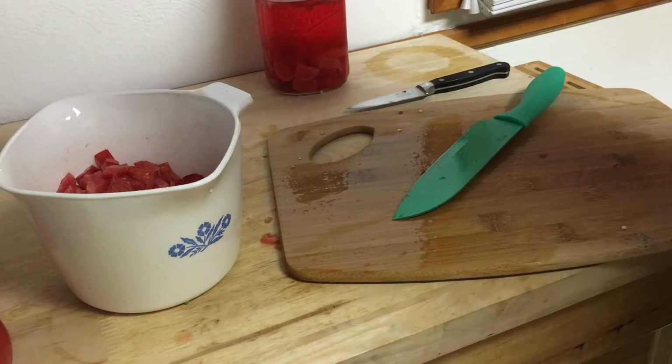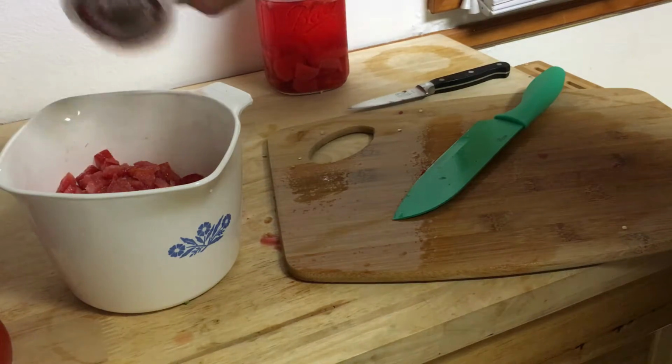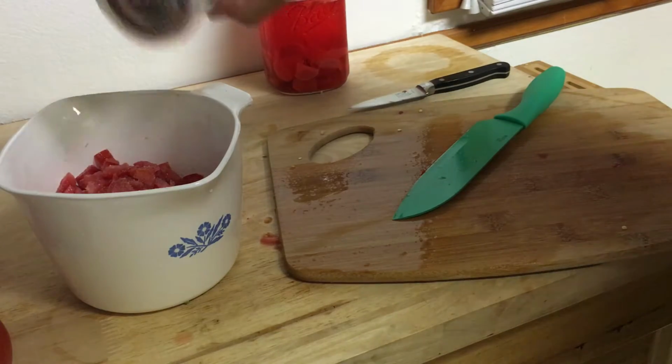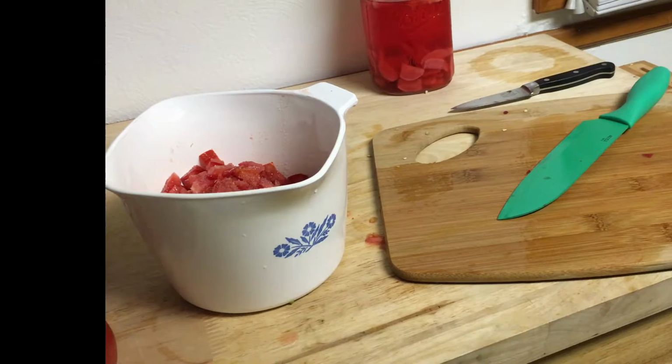And then resalt. Like I said, you may even think it might be too much, but it probably is just right when you think it's just a little too much salt.